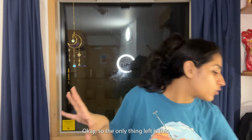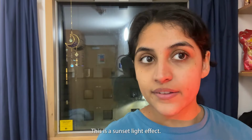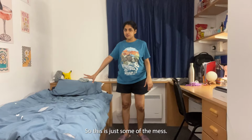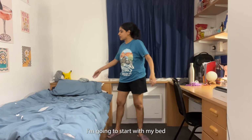Okay, so the only thing left is this. This is actually a sunset lamp. This is the sunset light effect. Let me turn everything else on. So, this is just some of the mess. The same thing is on the floor and this is miserable, so I'm gonna start with my bed.